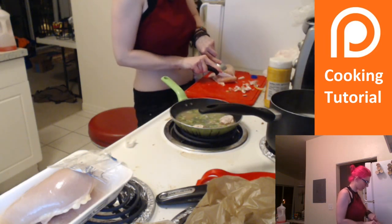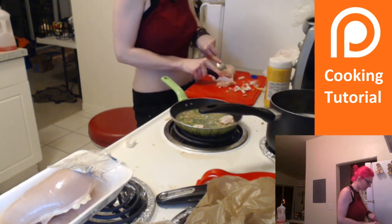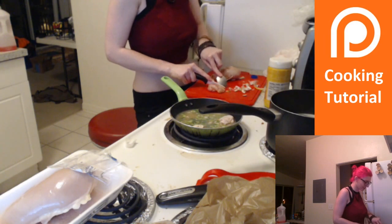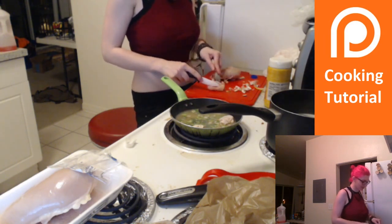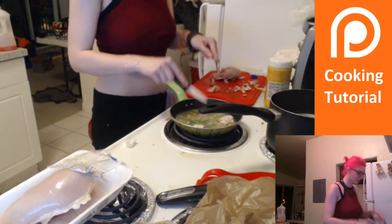and then I'm going to throw in the bok choy. This is going to be miserable. I promise I'm not bad at cutting chicken. This just has bones. I've never cooked chicken with bones, unless I'm cooking a whole chicken, and even then I'm still not cooking with bones, because at that point you just eat around it.